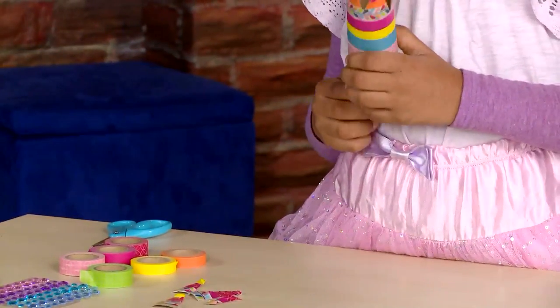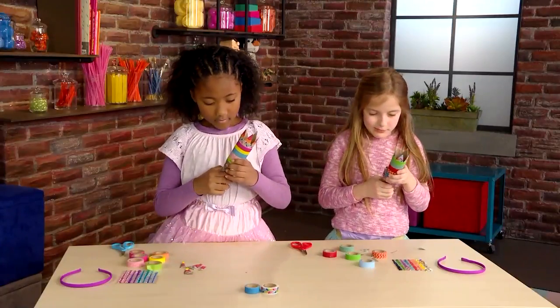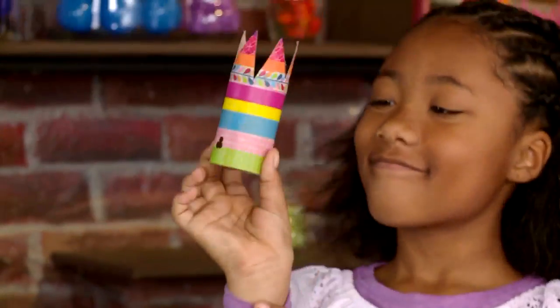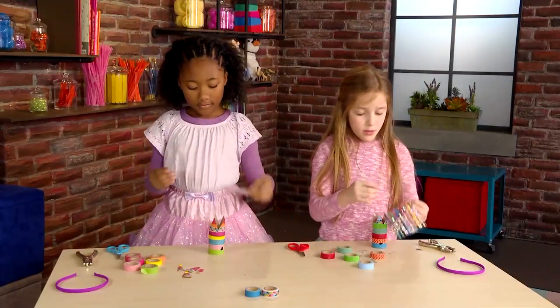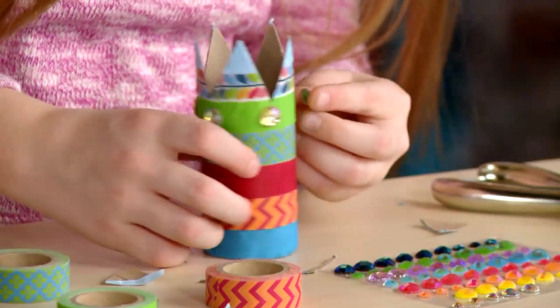Now I'm punching holes in my crown for my headband. Give the hole punch a good squeeze. Put gems on your toilet paper roll to really make it sparkle. Add some dazzle and some gems.